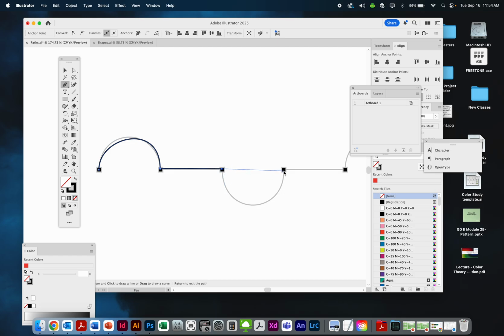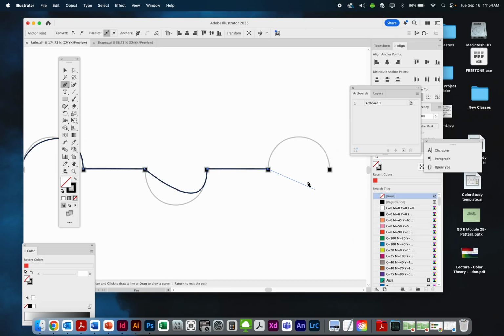And I didn't drag out a handle, so I'm going to click and drag, and I can come back and fix that. So I'm going to go to here and push that into the dot, hold Shift so it's straight. Let me move along, and again, I did not click and drag, but you can, and you can fix it later as well. Whoop, I lost my dot, so I would be starting new. I don't want to do that.